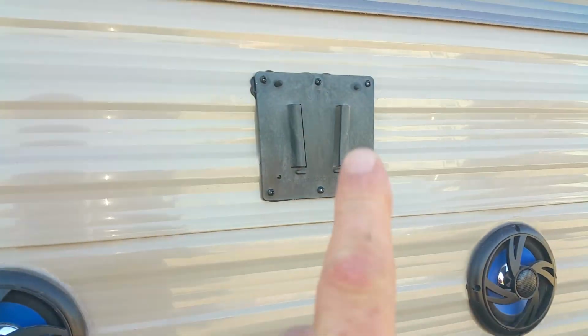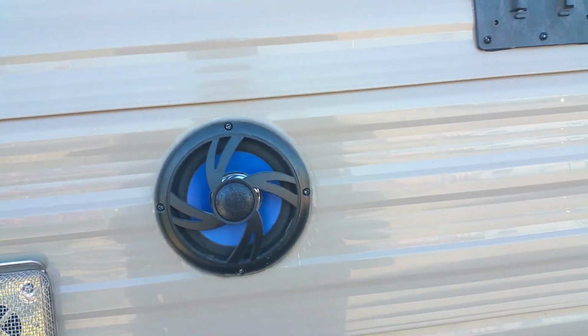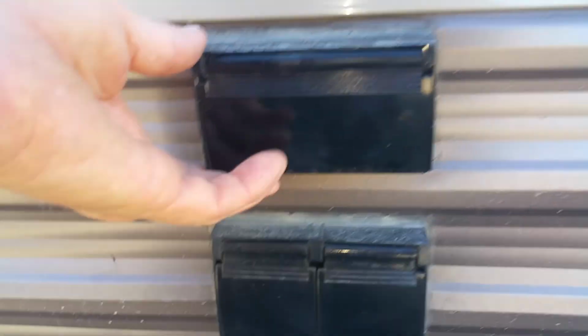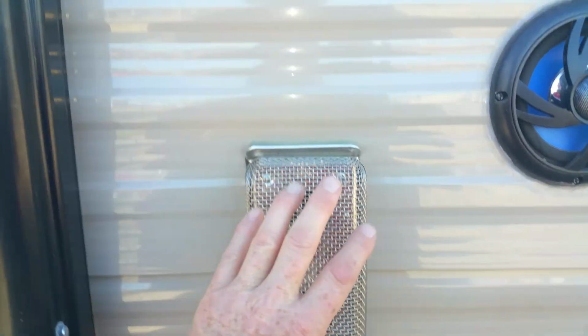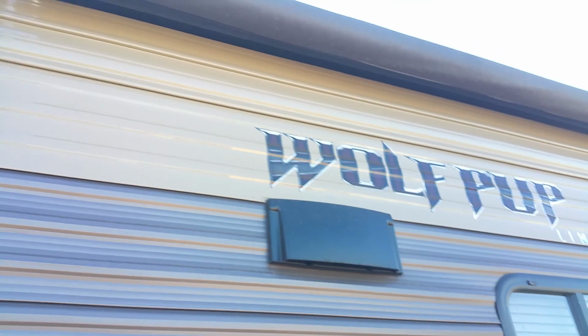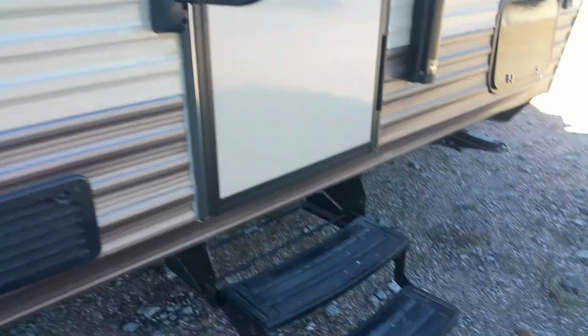You can bring out your outdoor TV right here. You got your marine grade speakers with a pretty blue LED down on the outside. Looks really cool in the evening time. Kids really love it. And then you got your jacks where you can plug in your TV. All right. And then you got your furnace right here with the dirt dauber screen on there. The awning is a power awning. All you have to do is push the button and it comes right out.